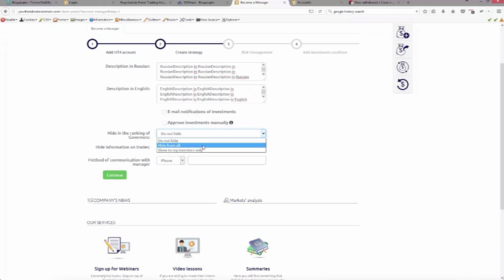And you can see it right here. We can also select whether or not we want to show trades, and we can specify the method of communication for this particular type of strategy. So phone, Skype, or email, whatever you want.